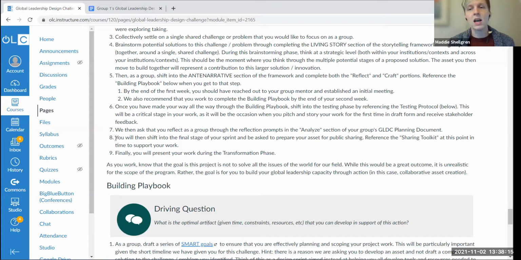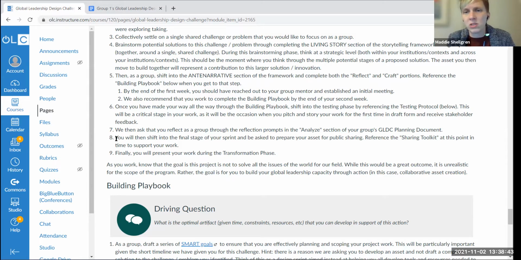That's number 7. And then you're going to shift into the very final phase of this design sprint, which is engaging with the sharing toolkit. This will be the place where you tell your story, and I ask you to think about how to package that. By package, I quite literally mean what are you going to use to tell the story? Are you imagining this being on a web space? Are you imagining this being in a blog post? Would you like to do a series of video recordings like I'm doing here to introduce this work?